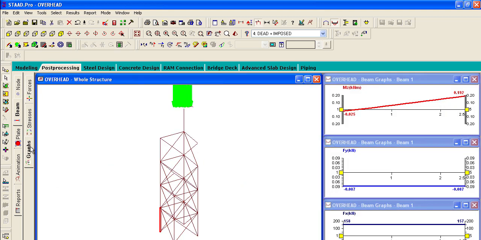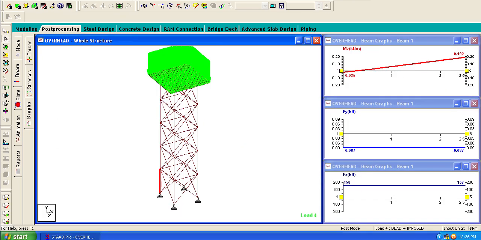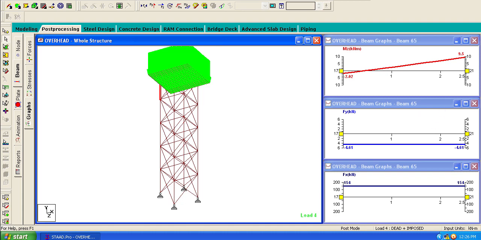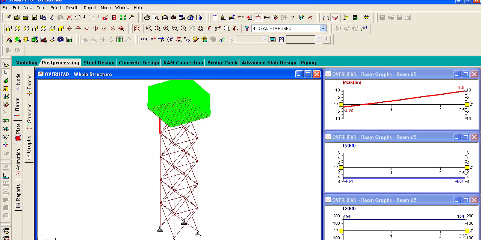You can go to graph, view them one by one. You can see that just like what we got, the axial force in compression 158 at this support. You can view the bending moment of about 9.5.